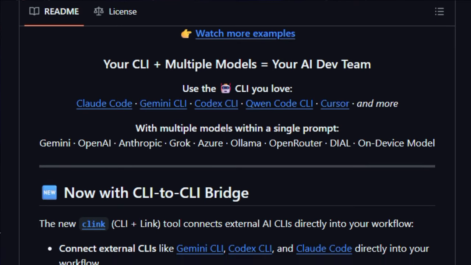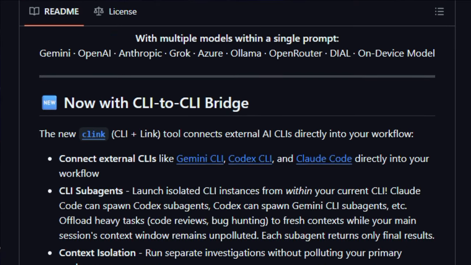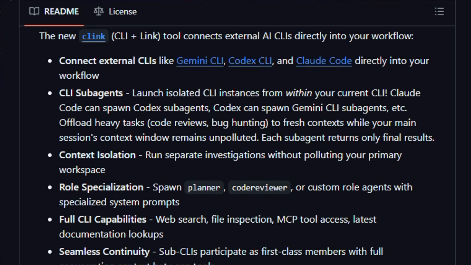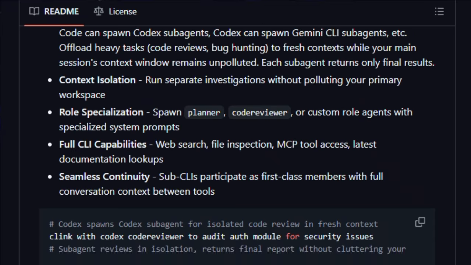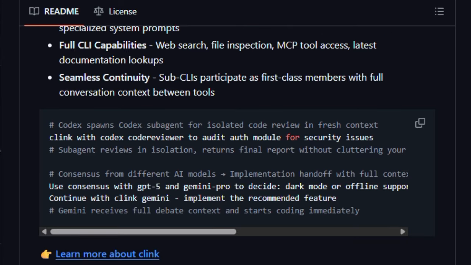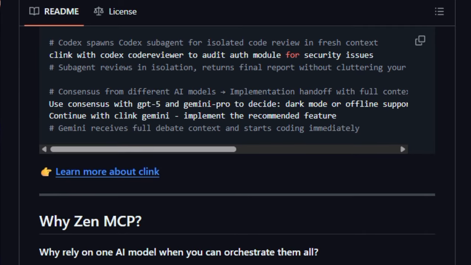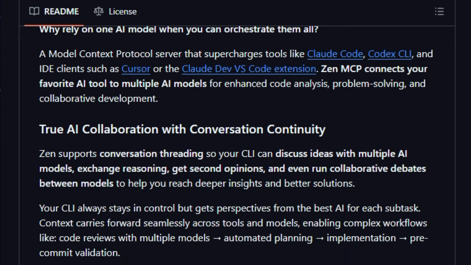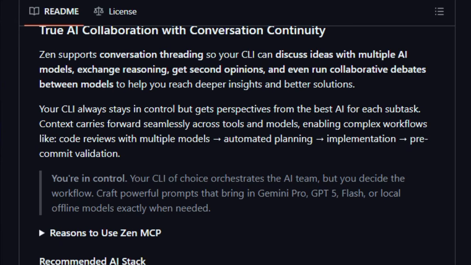Zen provides guided multi-model workflows. For example, you might ask Claude to review code. Claude will orchestrate a review using Gemini for deep architectural insights, O3 for logic checking, and then bring all findings back into a coherent result. Each model participates in the task where its strength shines, but everything remains in one conversation thread.